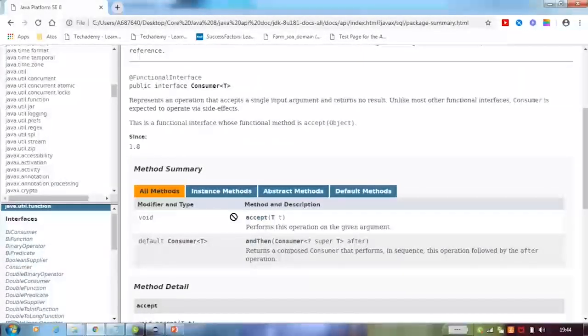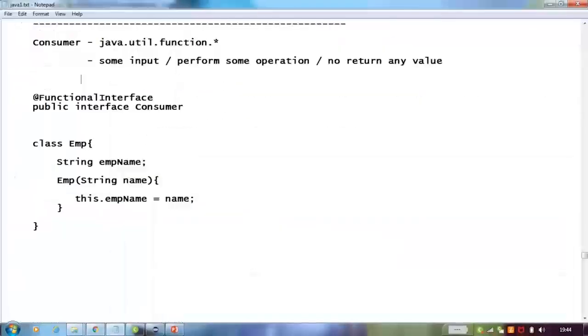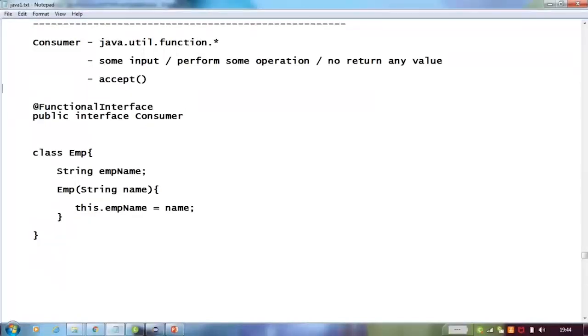It's a predefined method called accept, and it will take some input. So we can write it like this: a Consumer will always accept some EMP object as an argument and process it.